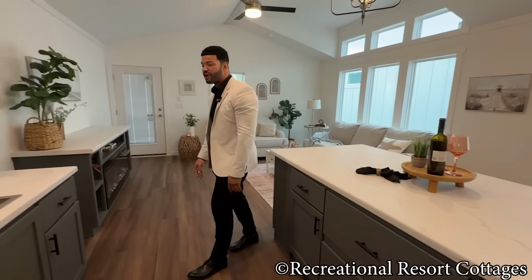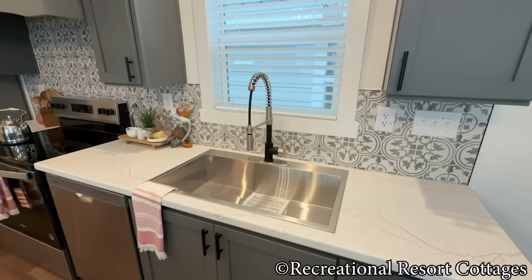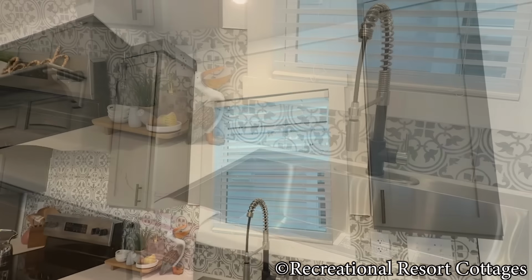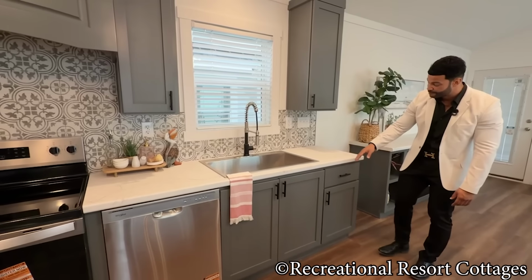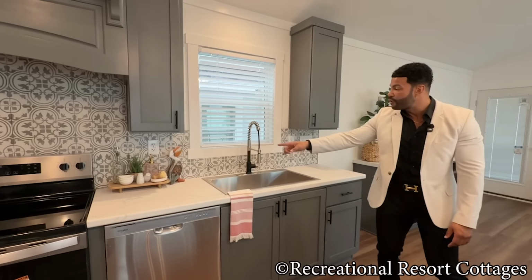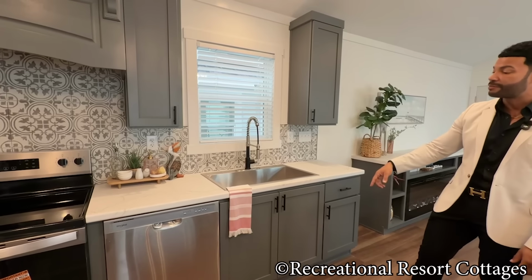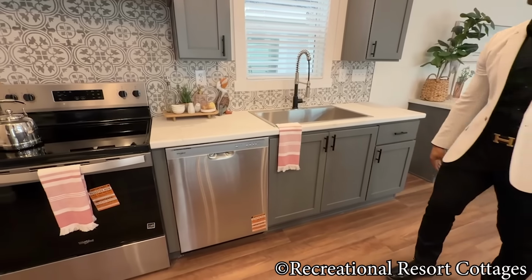And then directly across, we have the 1 basin stainless farm sink. And what I like, you can look at that. We have it inset. Yes, so sleek, so elegant. Additional storage around with your cabinetry, the gray pedal backsplash going up to the bottom of the cabinets, dishwasher in there in stainless steel. Now let's have some real fun.